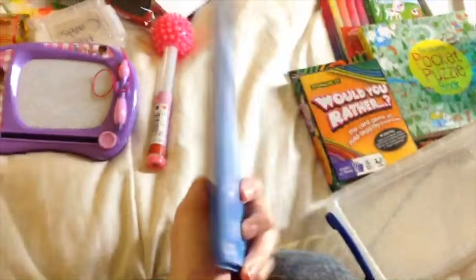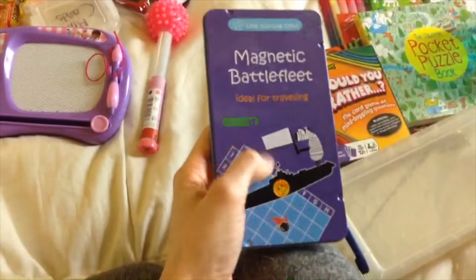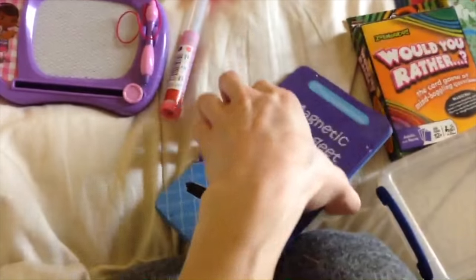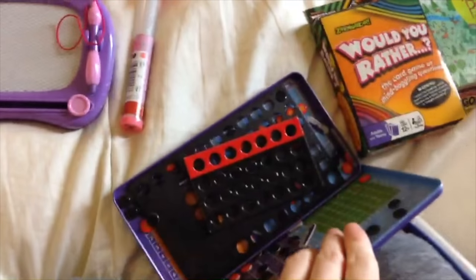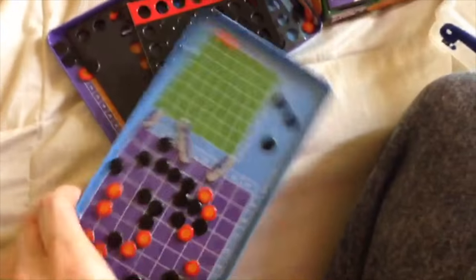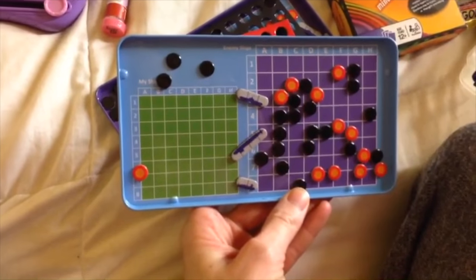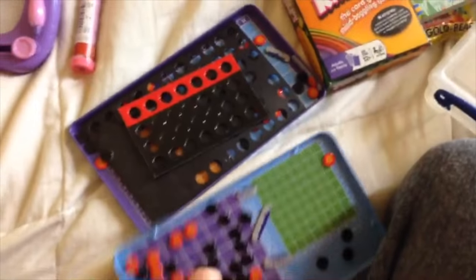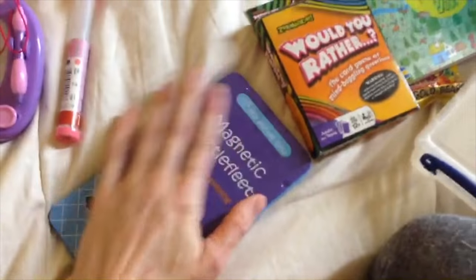This is awesome — from a local toy shop. This is actually something we got Zoe for Christmas: magnetic battleship. The boards are so cute — you set up your little ships. It's kind of all chaotic but super fun. We've played that one a lot so we're going to bring that.